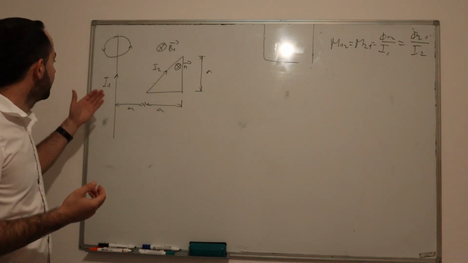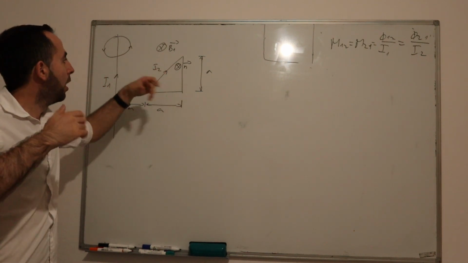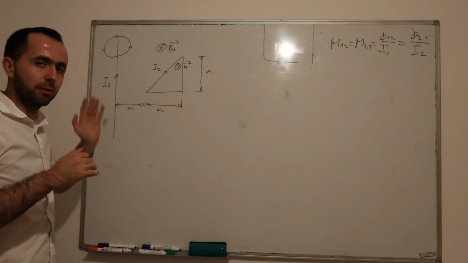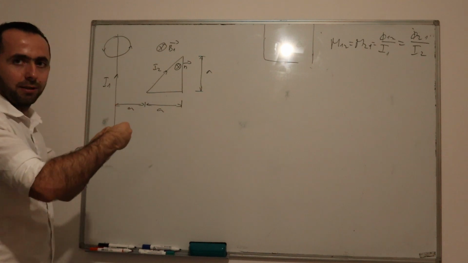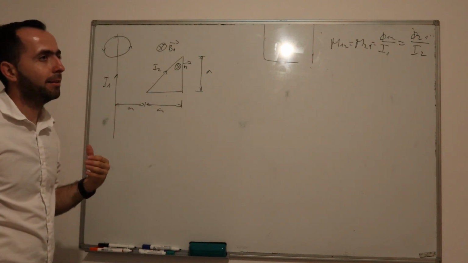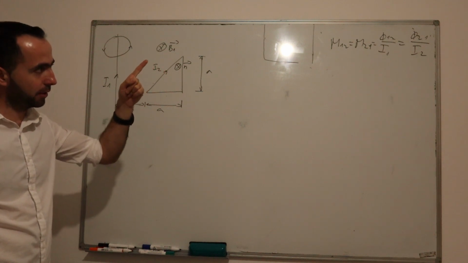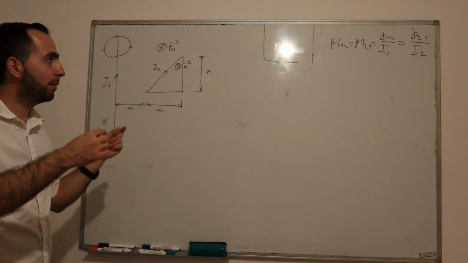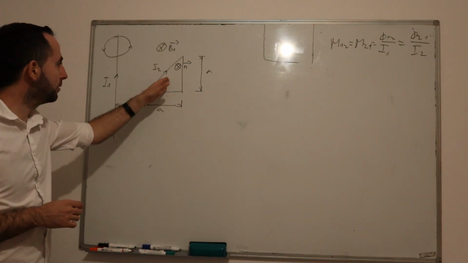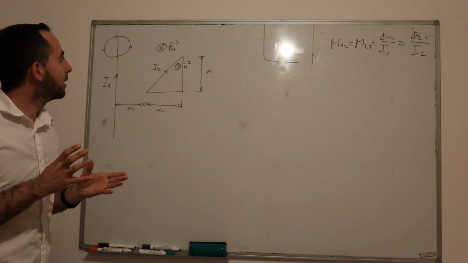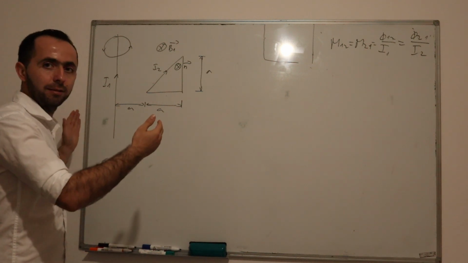What happens? Well, this conductor creates a magnetic field on this contour. Also, this contour creates a magnetic field on this conductor. So there is some influence between these two, and the parameter that describes it is why we have inductivity between these two. This conductor has its own inductivity, this conductor here has its own inductivity, but also there's inductivity between these two.